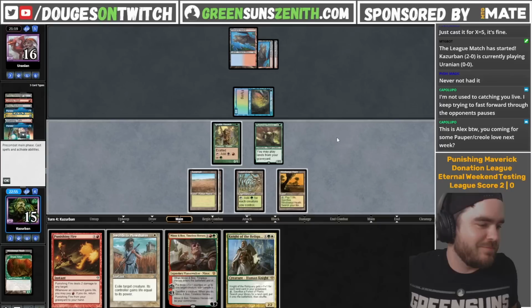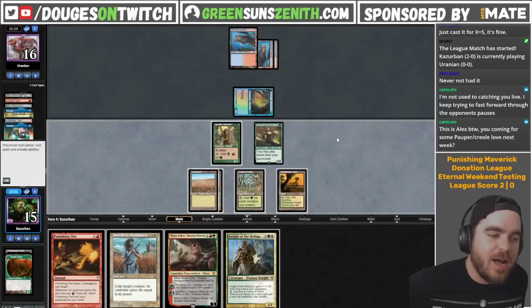Ah, hey, Alex. Too good. Creole next week actually sounds very good. I would love that. And some Pauper. Yes.